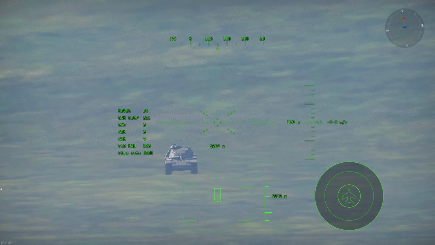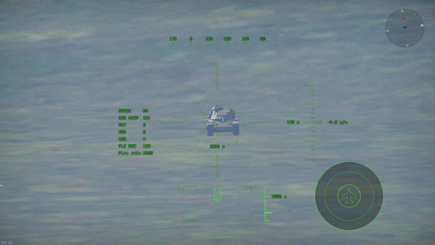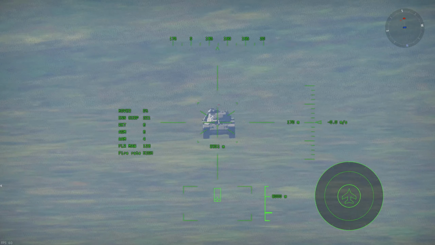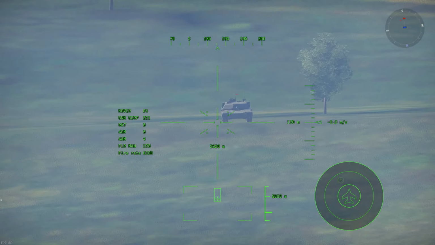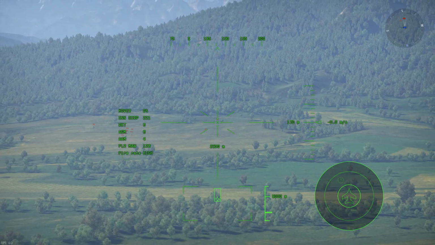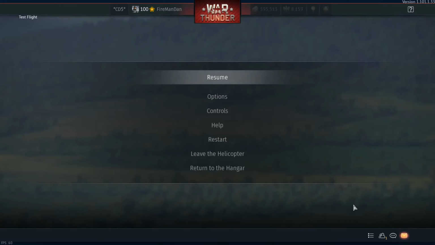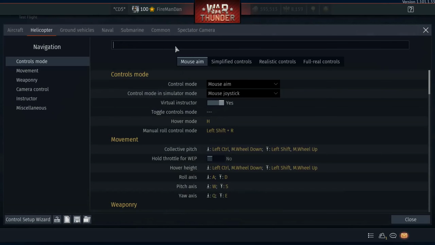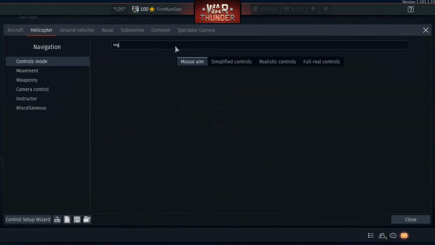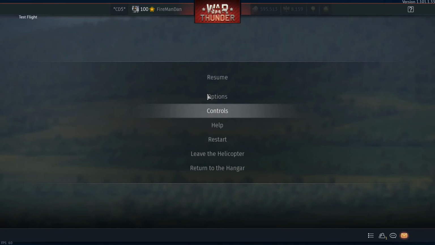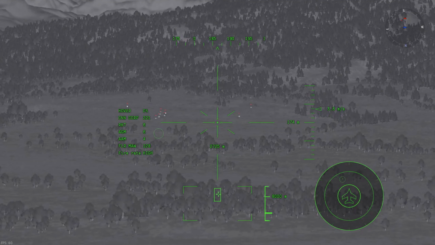Right, so I'll have these two targets right here. I'll fire one, maybe count the 5, and then I'll fire a second one. Right, and as soon as this hits, I go up here, and I hit that one. And I'll bring out the Apache here in a minute to show you that. Oh, one thing I forgot to mention under controls is your night vision. What's it called? NVGs? Yep, switch NVG mode. I use N for night vision. That's your thermal.